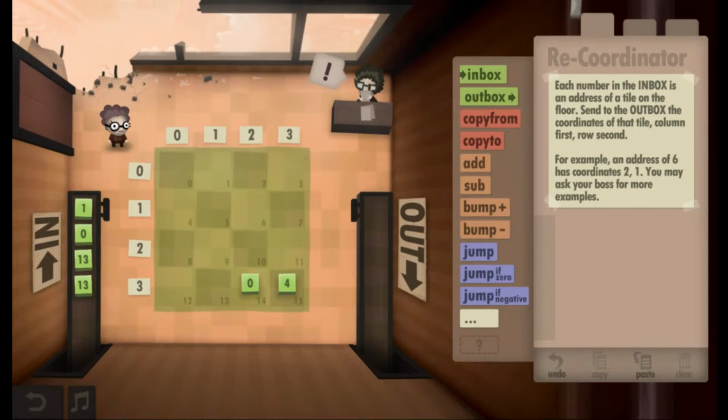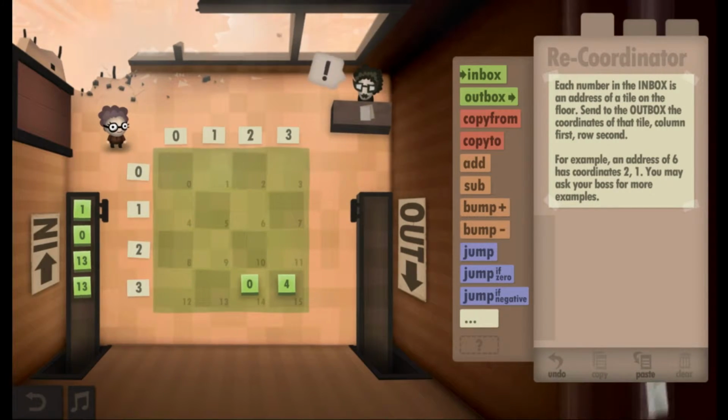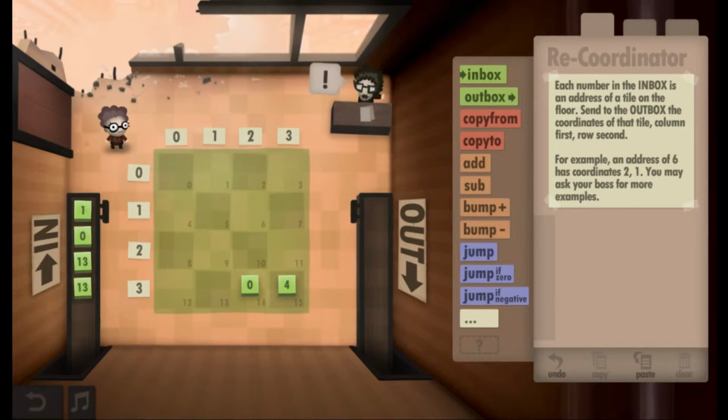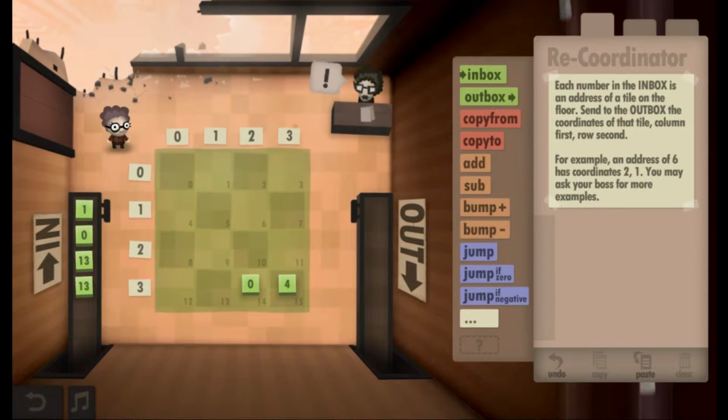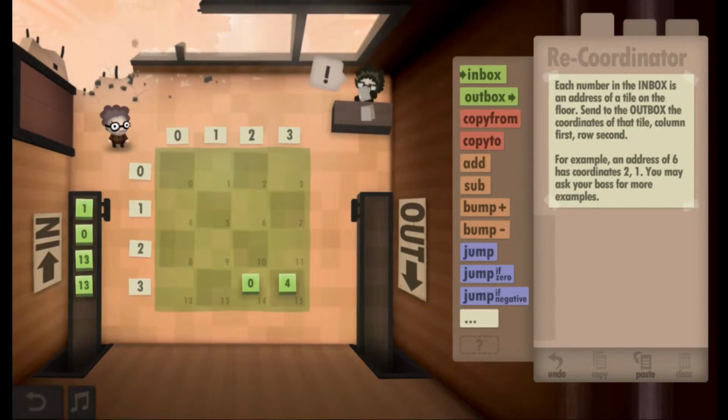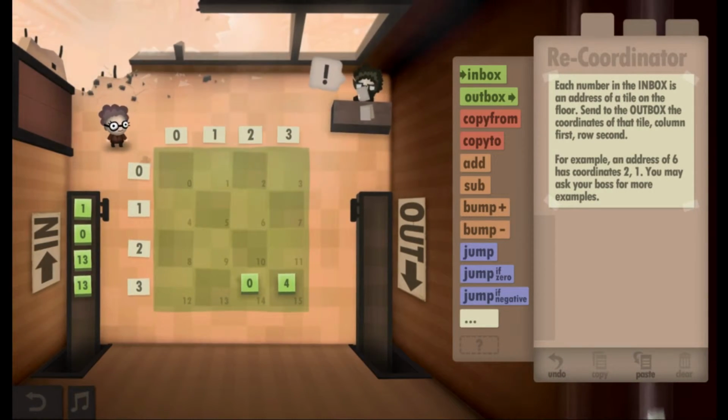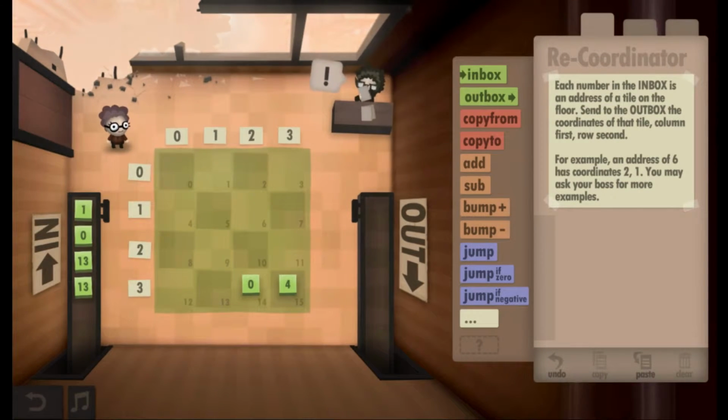So 6 mod 4 is 2. And 6 divided by 4 without the remainder is 1. Which means I need to do both of those things at the same time. And I don't remember how to do that. Okay. Well, we did it with repeated subtraction, so I guess I have to do it that way again.